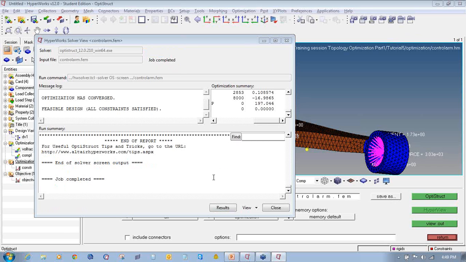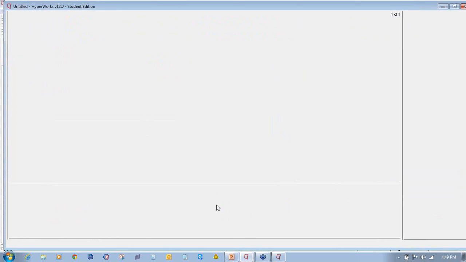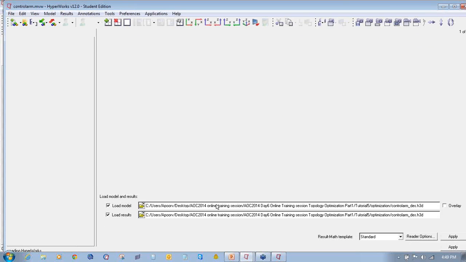Now as you can see, my analysis has been completed. So I will click on results to view the results of the draw direction constraints.